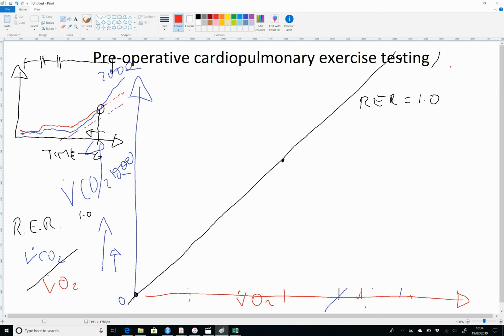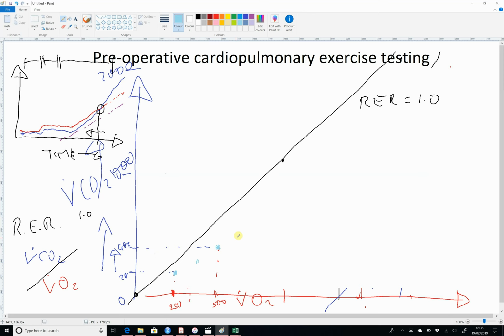So let's just plot that first dot at rest, maybe 200 mils oxygen, or 250 mils oxygen consumption, let's call it 250. And the carbon dioxide output is less, about 80%, so we'll call it 200. And we plot the intersection of those two values, and I'm going to use my turquoise again. Okay, and then the next point we'll plot is, say, oxygen at 500. Carbon dioxide has gone up to 400. And another blue dot. Okay, and I hope this looks similar to what I drew before.